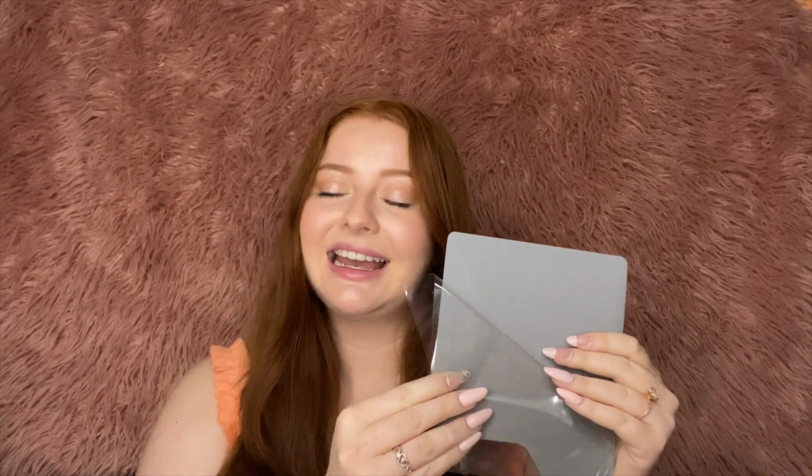The next product that you guys will have received, I don't want to turn it around because you'll see my camera, but the next product that you guys received is this shower mirror. It is perfect to put in your shower if you like doing your skincare in there in the morning. It's also great for men who like to shave in the shower. This will actually peel off and stick right to your tiles or shower door, and it will not come off. The suction on this is amazing. Test it out for yourself and see. It's such a cool product, and it also goes along with our theme this month of Time to Reflect.